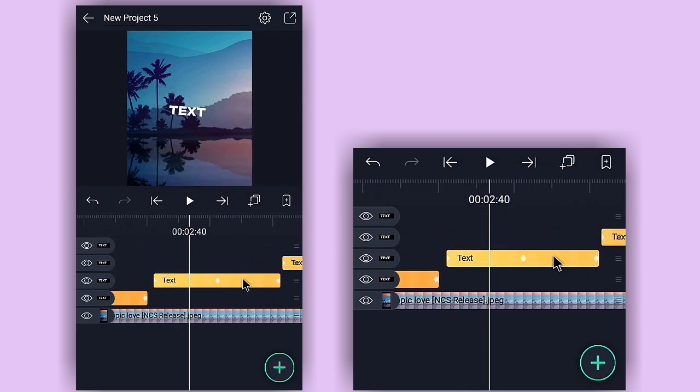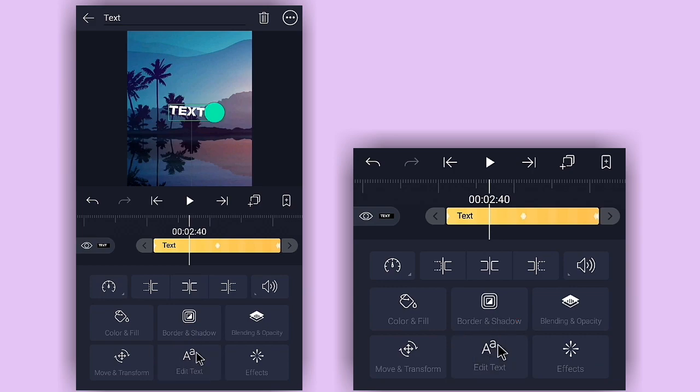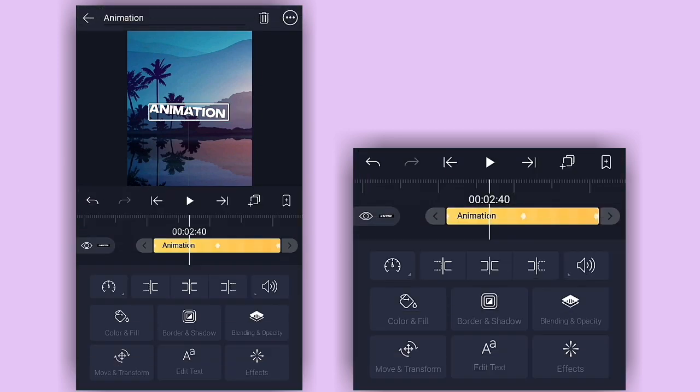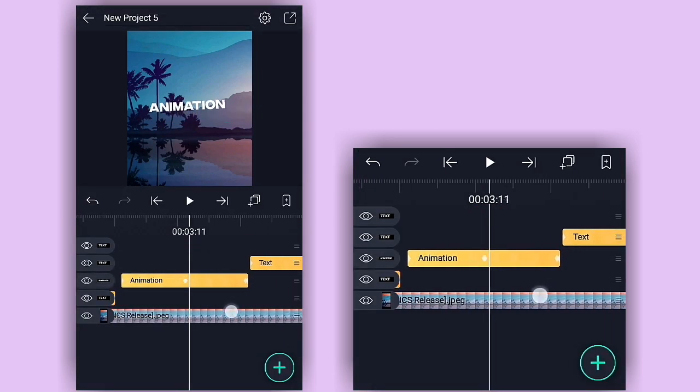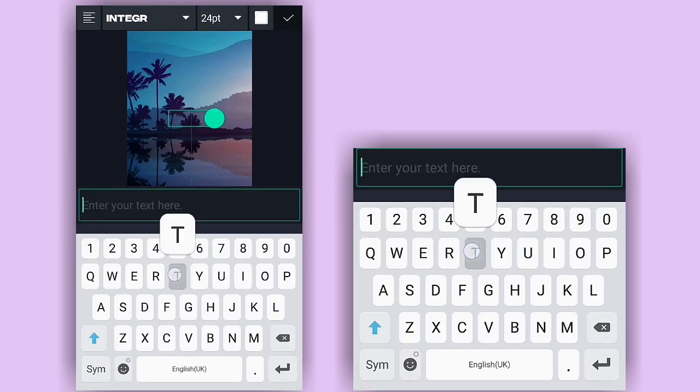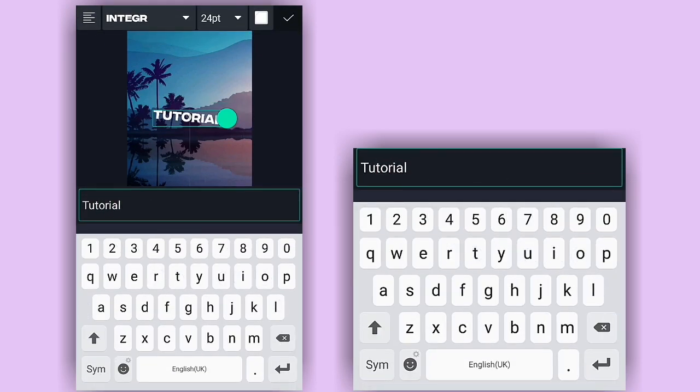So now select the text and go to the edit text option and write another text here. So you can align the text to the middle. So now go to another text and similarly go to the edit text option and add another text here. So similarly add that text to other.